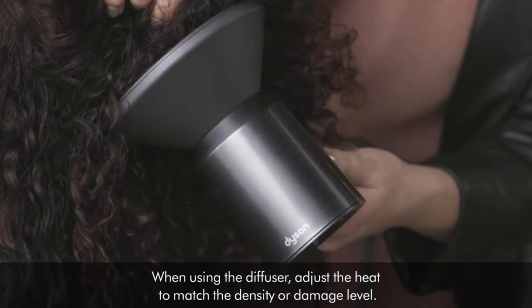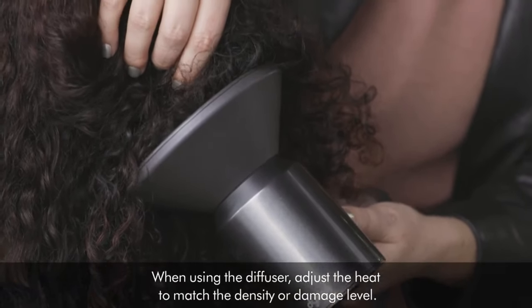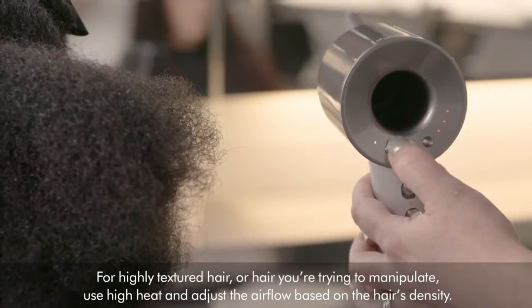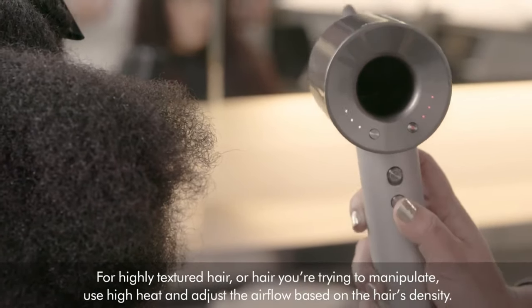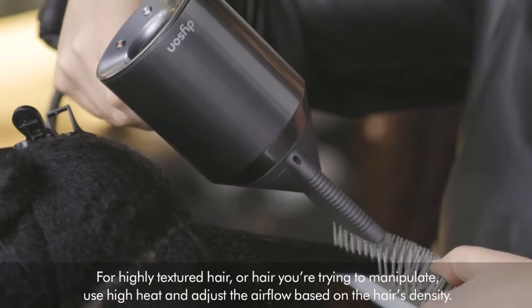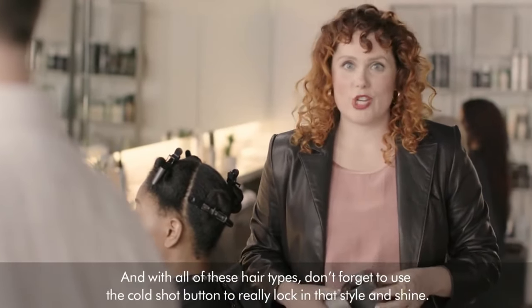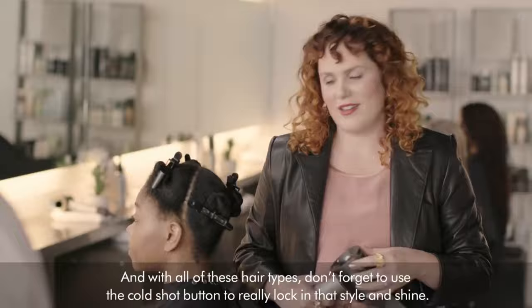When using the diffuser, adjust the heat to match the density or damage level. For highly textured hair or hair you're trying to manipulate, use high heat and adjust the airflow based on the hair's density. And with all of these hair types, don't forget to use the cold shot button to really lock in that style and shine.